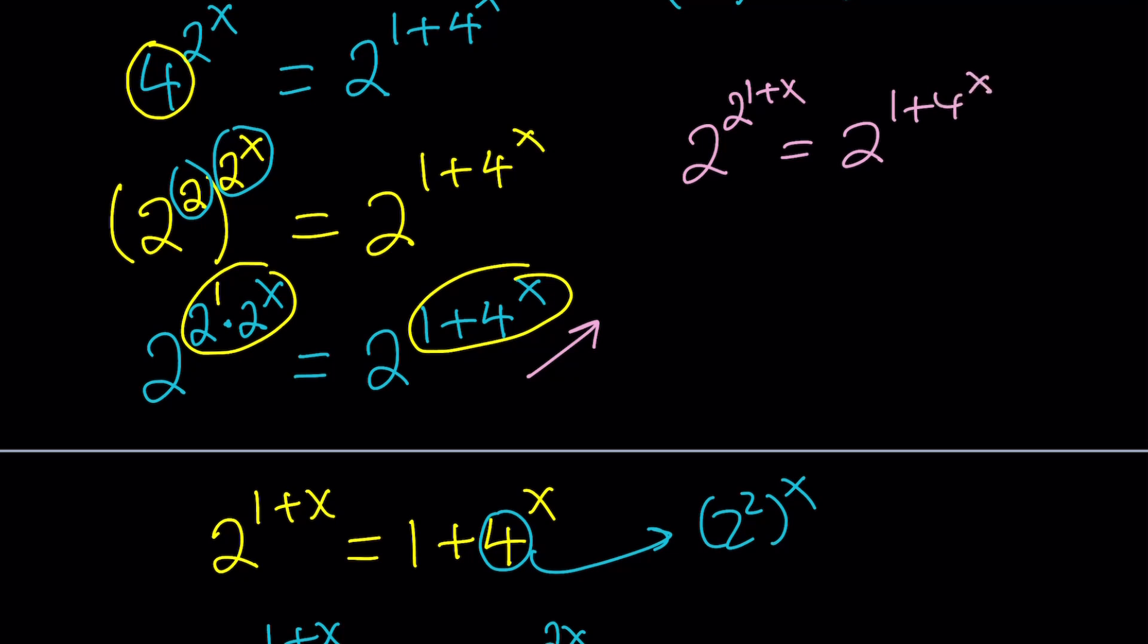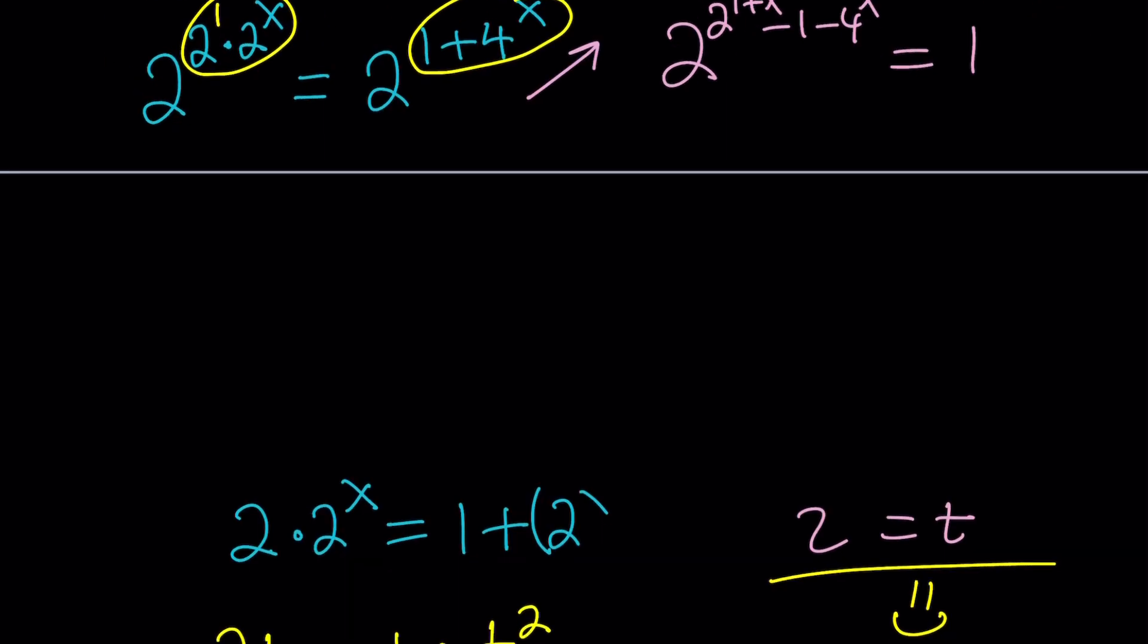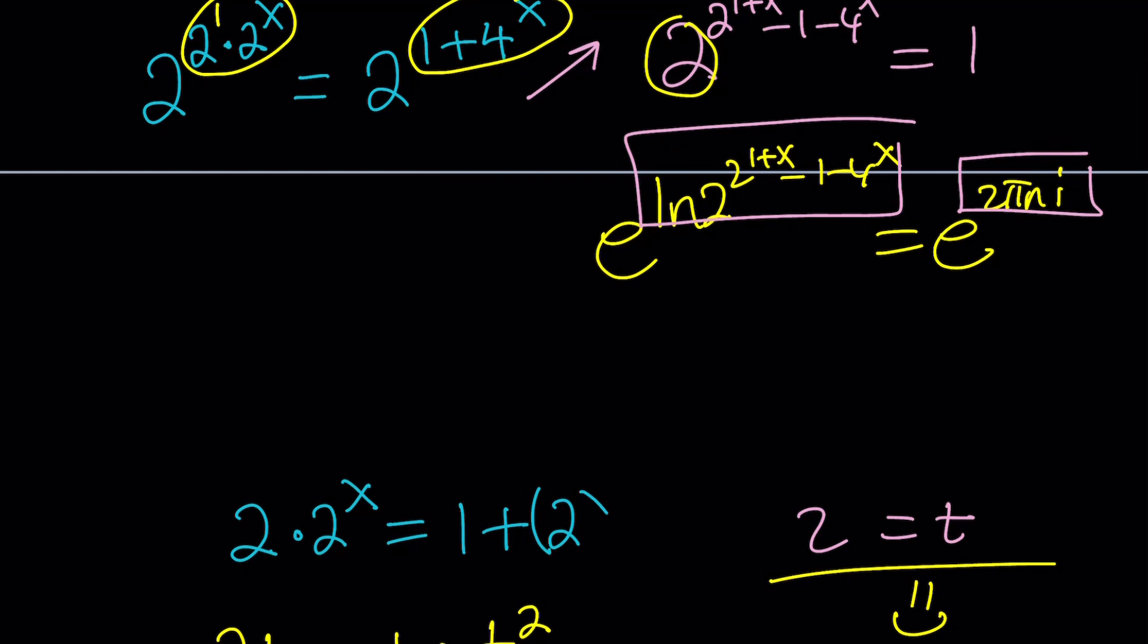I think this is going to be a little easier to work with. So I kind of have 2 to the power 1 plus x equals 2 to the power 1 plus 4 to the power x. At this point, let's go ahead and divide both sides by this. I don't know if this is the best way to do it, but that should give me a 1 here. And on the left-hand side, I should be getting 2 to the power 1 plus x minus 1 minus 4 to the power x equals 1. And at this point, I'm going to do the following. Allow me to erase this area so I can work. Now here, I would probably go with the following. First of all, I want to change this to e, so kind of write it as e to the power ln 2 to the power 2 to the power 1 plus x minus 1 minus 4 to the x. And then the right-hand side can be complexified as well and written as e to the power 2 pi ni. And then go ahead and set this equal to that. I don't know if you're going to be able to solve from here, but this should give you an idea of what the solution. I believe this is solvable because you can go ahead and set 2 to the x equal to t again, but you're going to have something in terms of i, and hopefully you can go off of that.